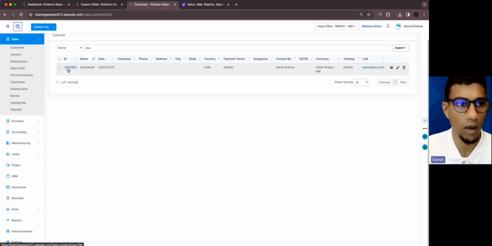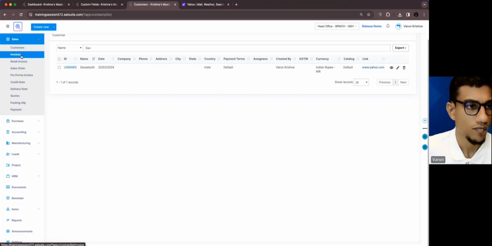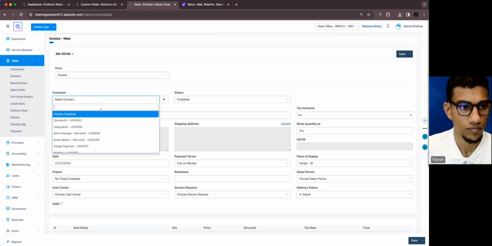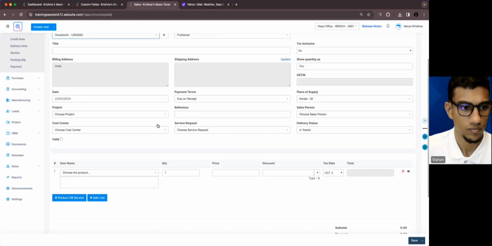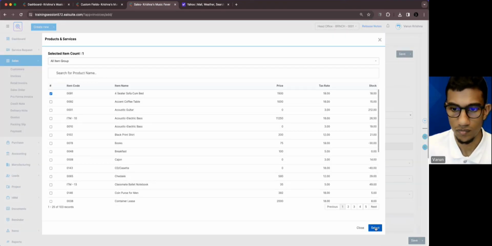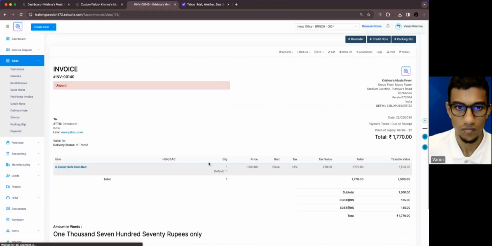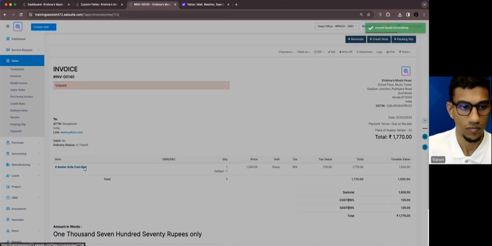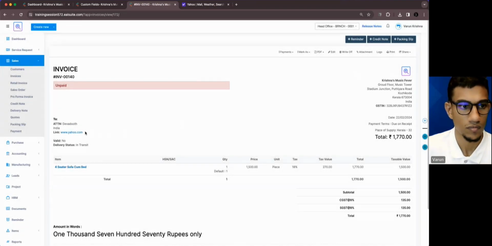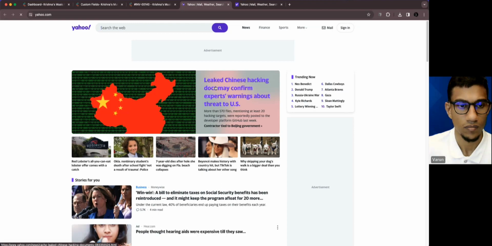In the RSP also, we will be able to get it. So let's create an invoice. Yes.